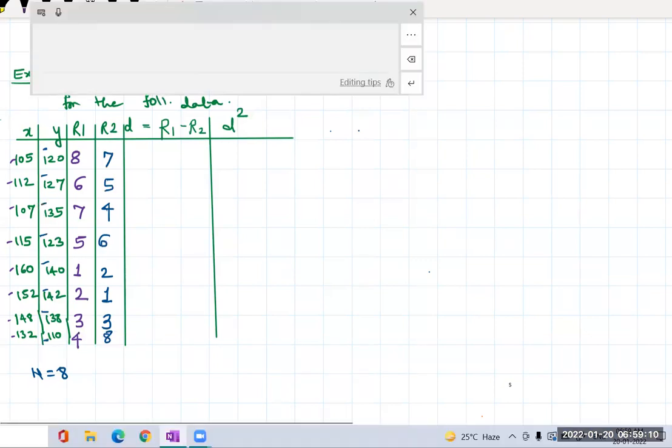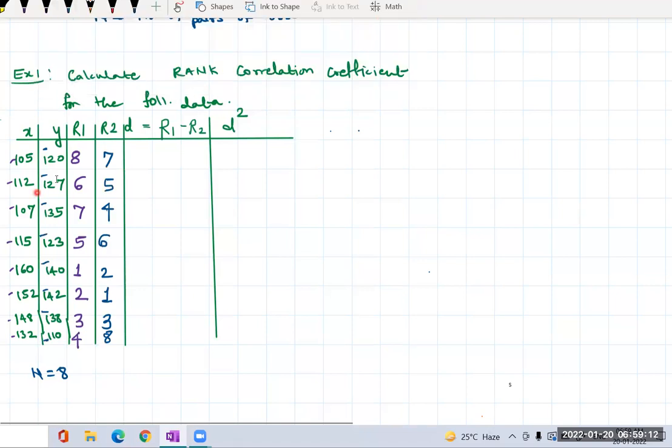तो मैं यहाँ पे ऊपर नीचे देख रही हूँ y के कॉलम में. And then accordingly I have given the ranks in the column R2. So this is the most crucial step. Most of the students find it difficult, तो ये बहुत अच्छे से समझ लो. So ranking is done. Further part is very simple, technically calculation करना है सब.